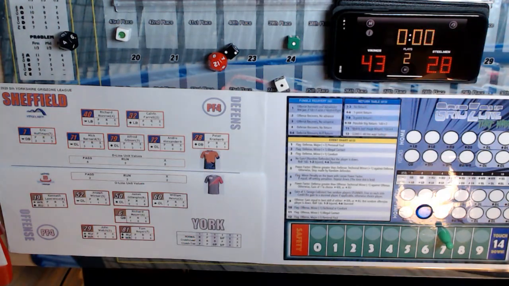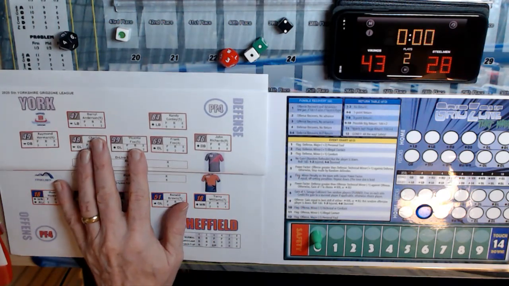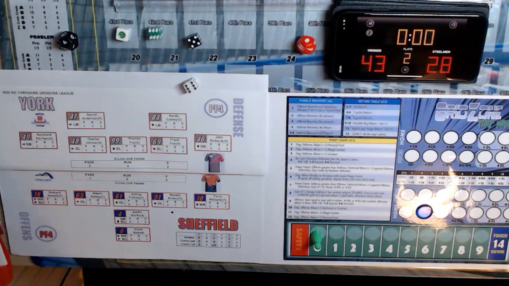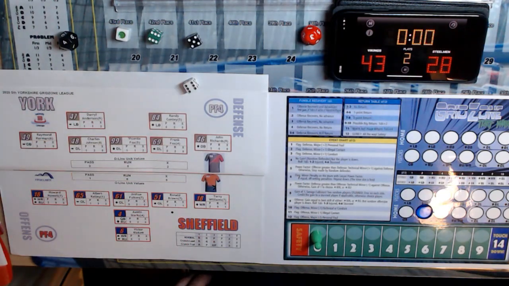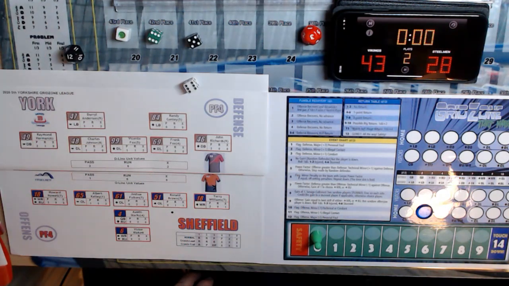And Sheffield will take over with 2 plays to go. But unless they can score a touchdown straight away, it's over. And it's event 3. It's a minor penalty against the defense. And the player is number 12, who is the dot defensive lineman, number 69, Frank Fox.